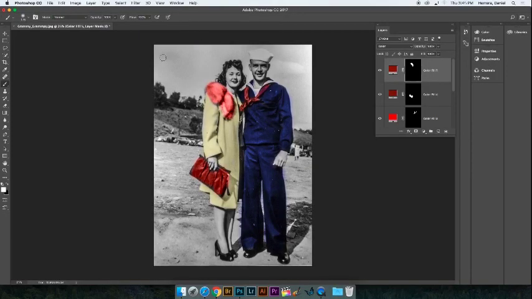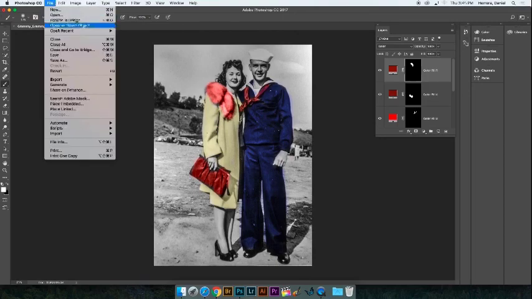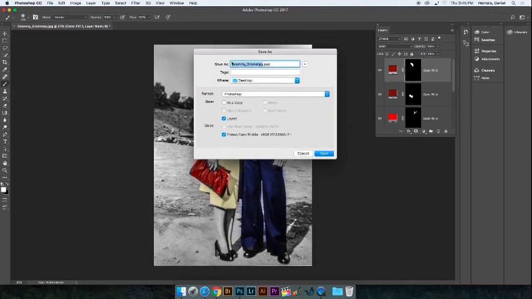Saving your image. So obviously I have some more painting to do, but let's just go ahead and pretend that I am completely done with my project. To save your master file, go to File, Save As. Call the file your last name _ A2. Click OK if you get the Maximize Compatibility window.